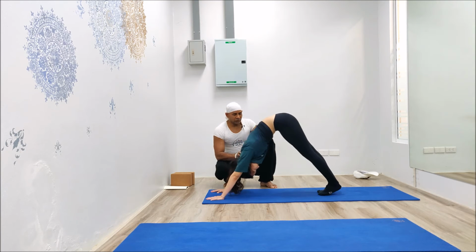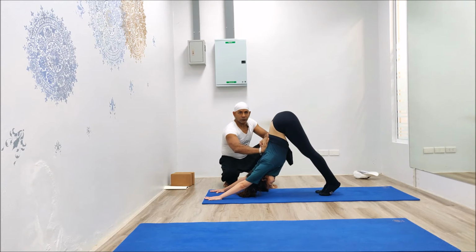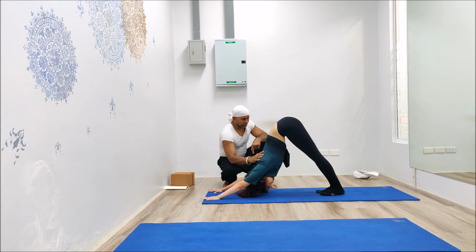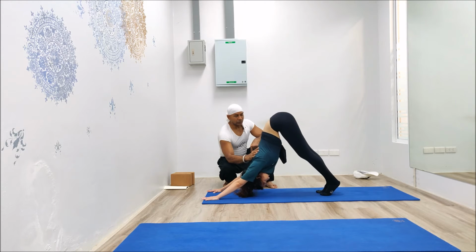So what you do? You have to keep this part holding firm. Okay, broad shoulders, open, relaxing neck. Now only lift the heels up without disturbing the front. Don't move the body front. Just keep it there. Only lift the heels up. Now please place it down. Heels down. Try again. Heels up. That's the way. Okay, and down. This is the way you do it.